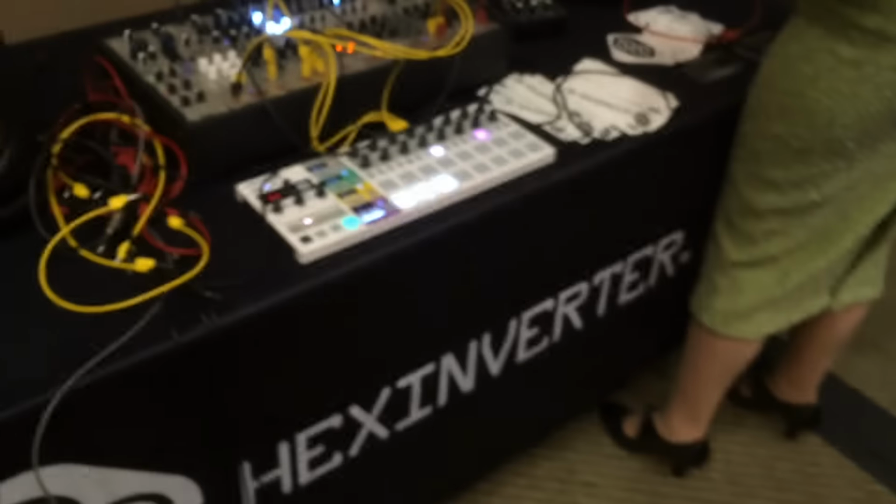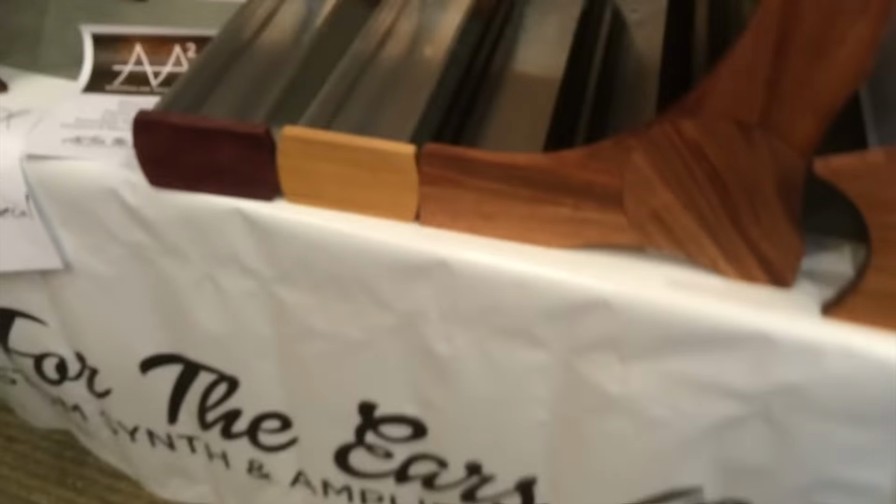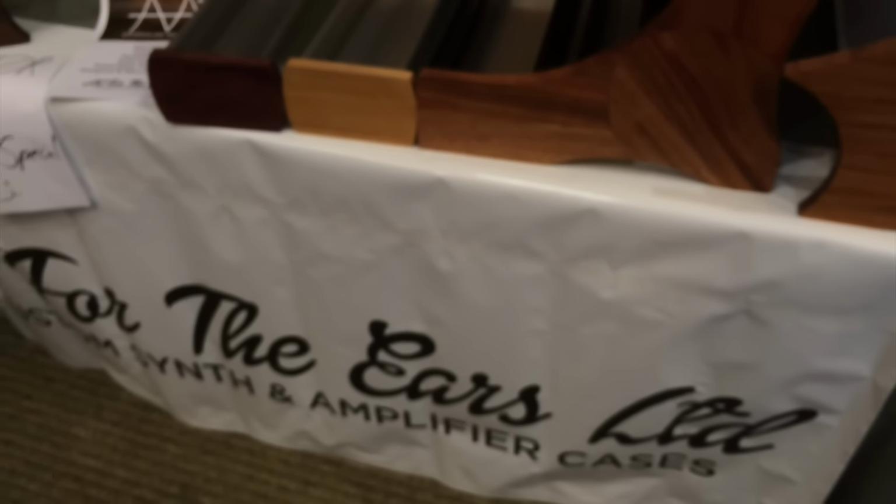And here we have hex inverters table. Not sure where he is. This is a very beautiful significant other. Moving right along. Art for the Ears Limited. Synth and amplifier cases. Check them out.